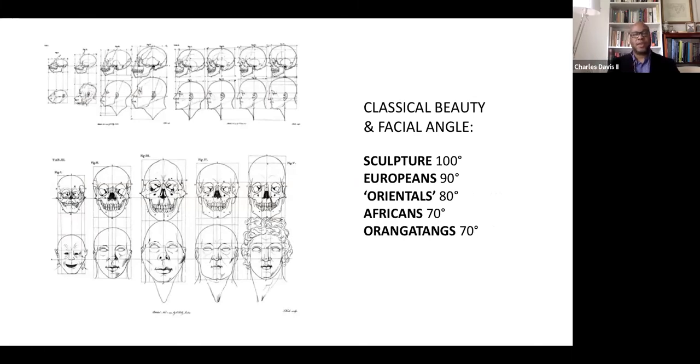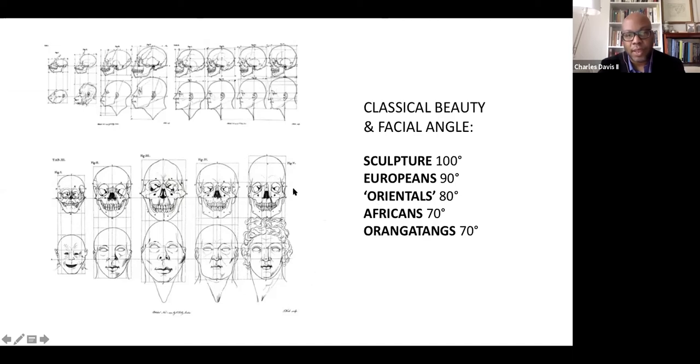So here we're looking at a scale that he developed between the facial angles found within nature, between chimpanzees and different natural, I guess we would call technically subhuman species, to the races that seem to be closest to nature, and those would be Africans and Asians. And as we move through the scale, we get closer to the Europeans. But what's interesting is the last element on this chart.